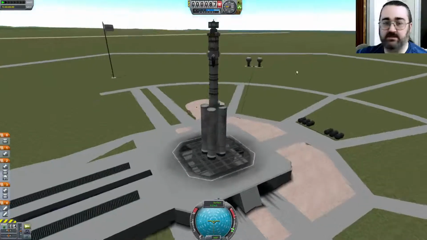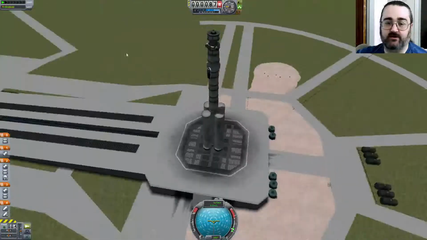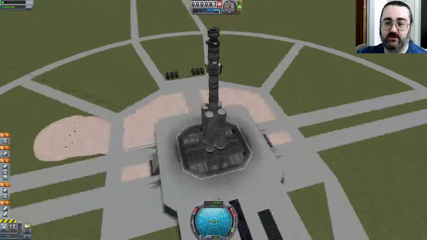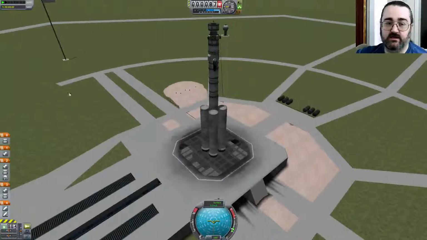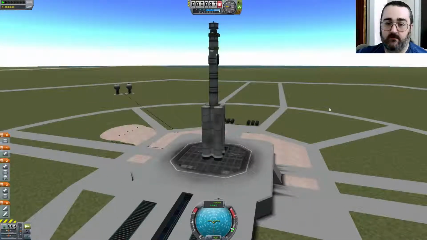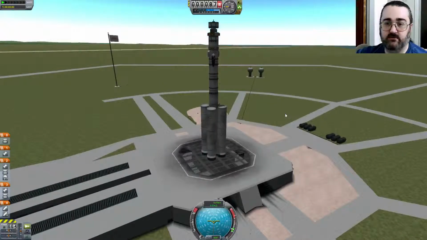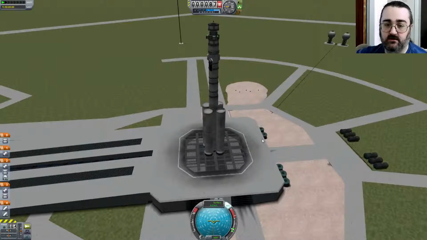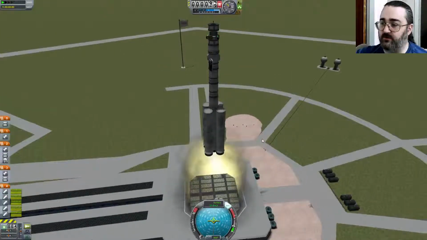So basically, I spent so much time faffing about making the thing and deciding what tests I was going to do and all that kind of stuff that basically it's time to go. So I decided to make this into two parts. So let's go. Let's turn on my SAS, because I always forget that. And go for launch!